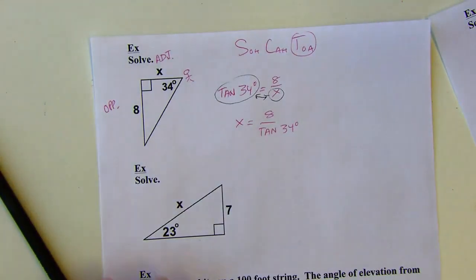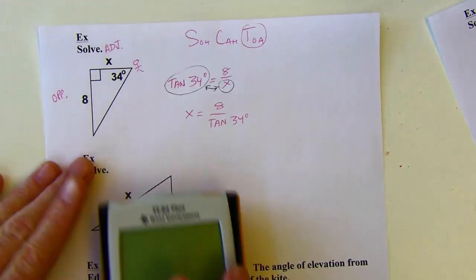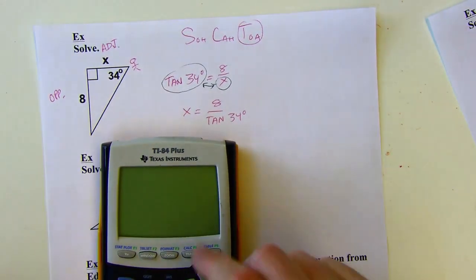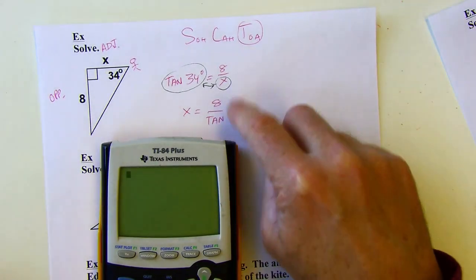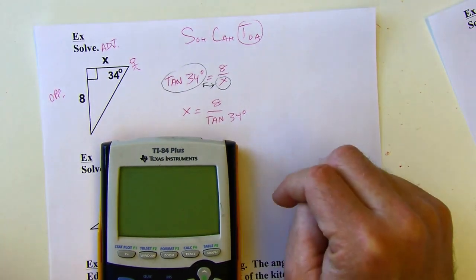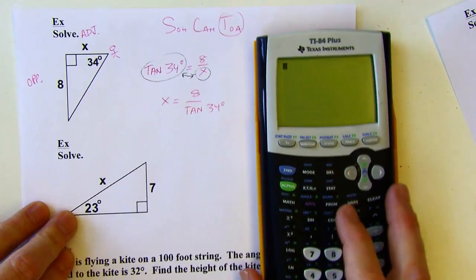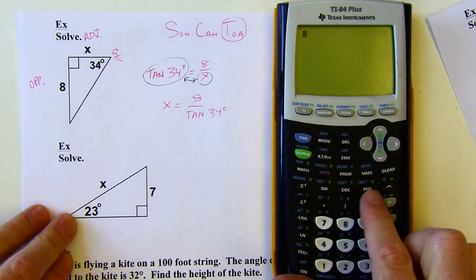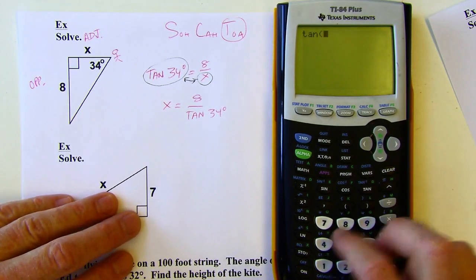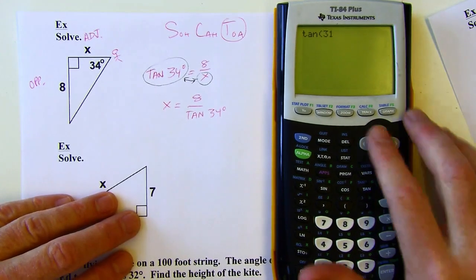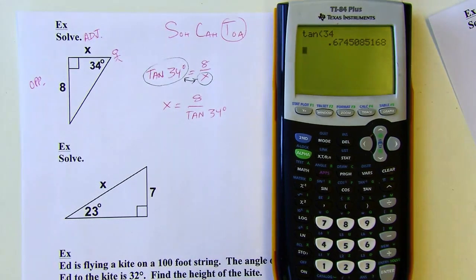All right, so at this point we're going to need a calculator. This is my exact answer, but I'm going to get a decimal approximation of this. I shouldn't say it's better, but I'm going to get a decimal version of this, okay? So first thing, you need a scientific calculator because you need that tangent key. On these calculators, it's right here, okay? So I'm going to type it in, tangent of 34 degrees, whoops, 34 degrees, and hit enter, and you should get this decimal. Some of you might get a different decimal.